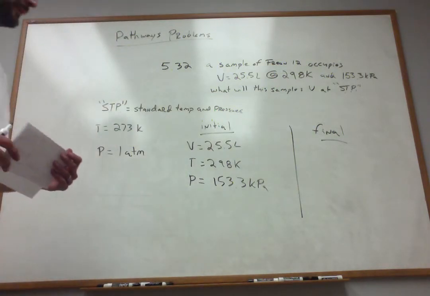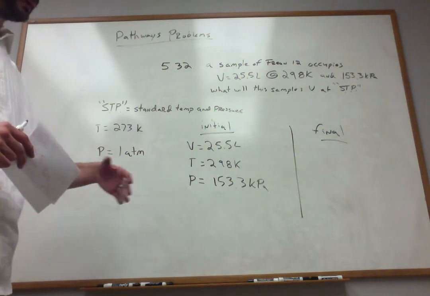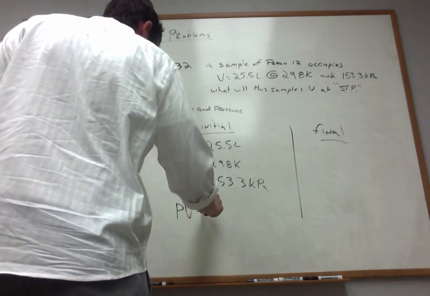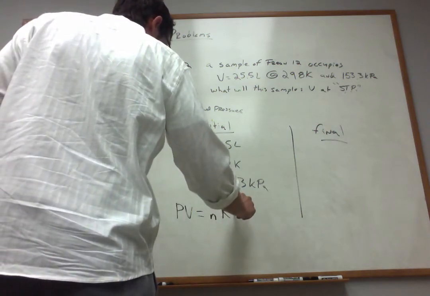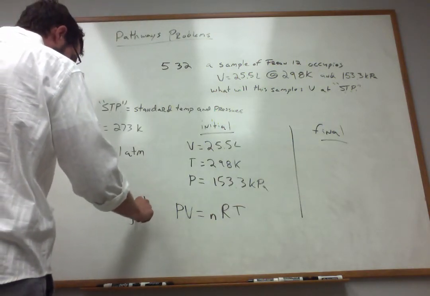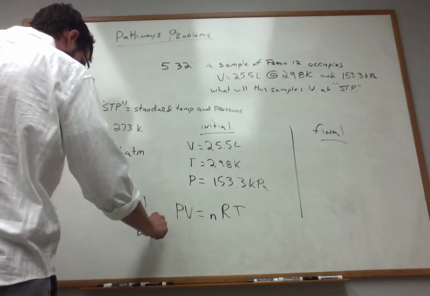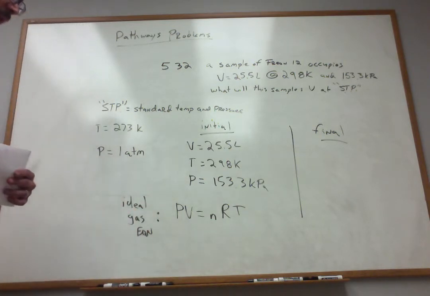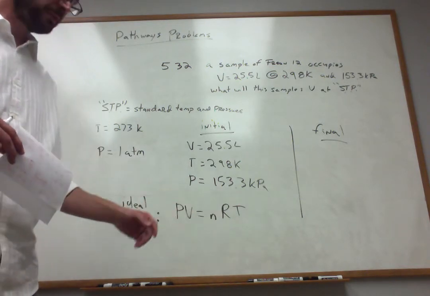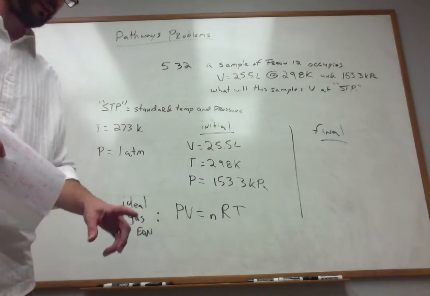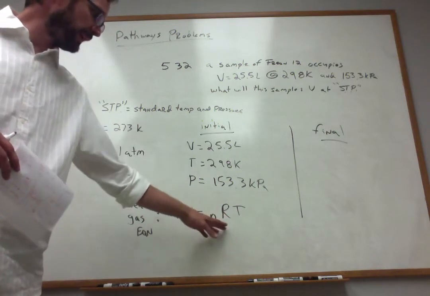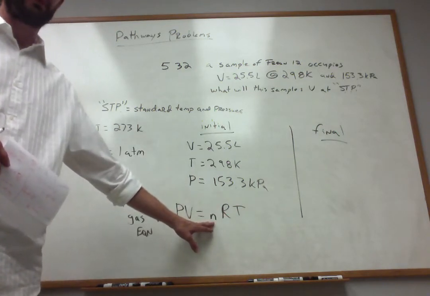Now, I look at this list of things I know: volume, temperature, and pressure. And pretty quickly, I realize that I've got most of the variables in my ideal gas equation, PV = nRT. You say, well, it's like I'm missing two, right? Well, remember, R is a constant. We use certain units of measure for the other terms. It's 0.0826. We'll see that in a second when we get into this. But if I plug in a constant value for R, there's really only one thing in this equation I don't know, and that's n, the number of moles of my gas.